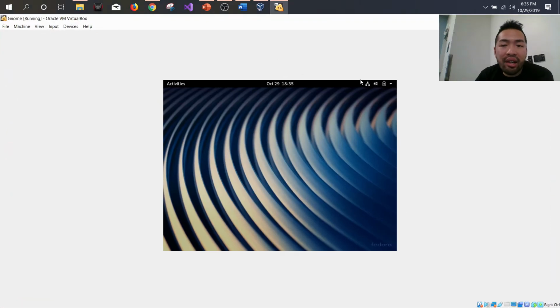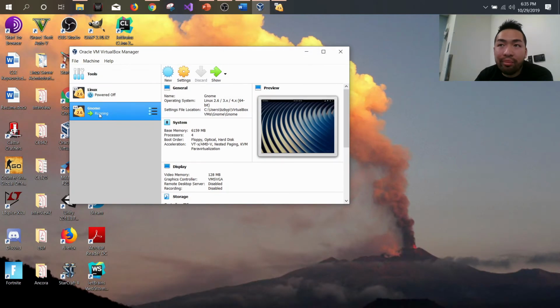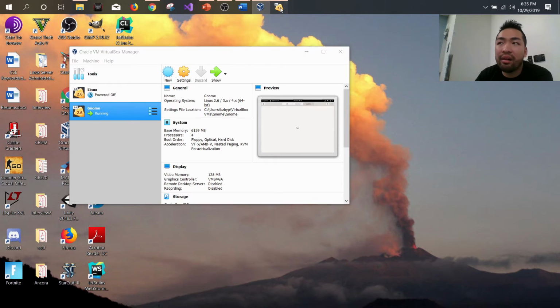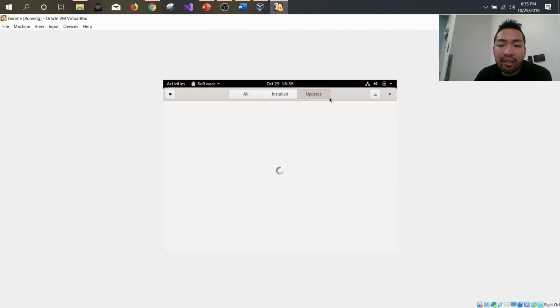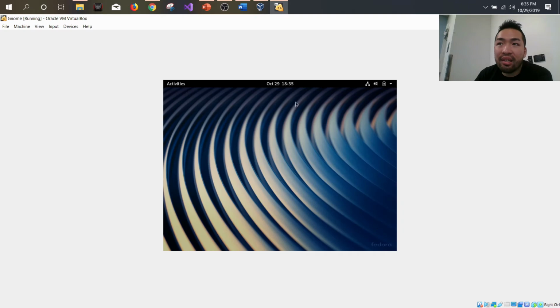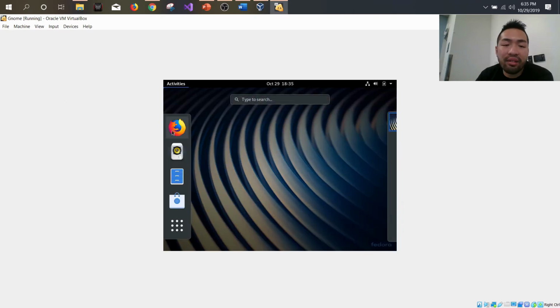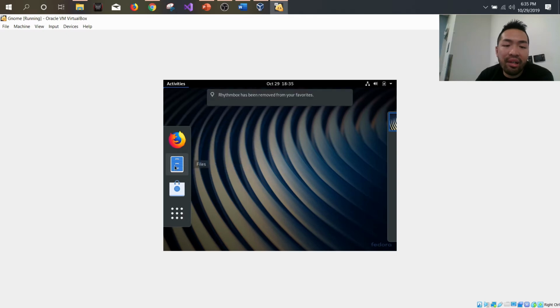Okay, so once you log in, remember how you guys open up the Fedora? Like how you open this up, power up your VirtualBox, and then push start. Remember installing it? All right, so after you get into your Linux, have you seen this Linux operating system yet? Okay, so first things first, I'll remove this right here. Remove this from your favorites. Keep your files, and then you can move this too.